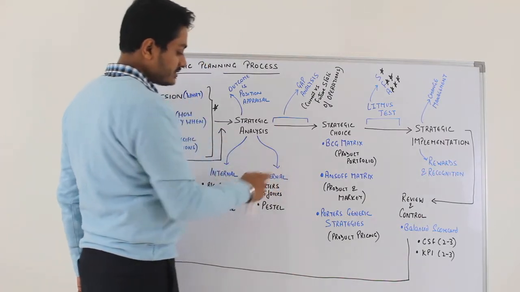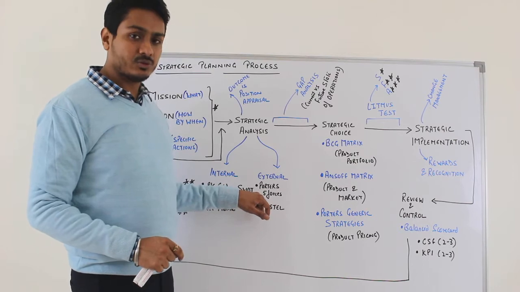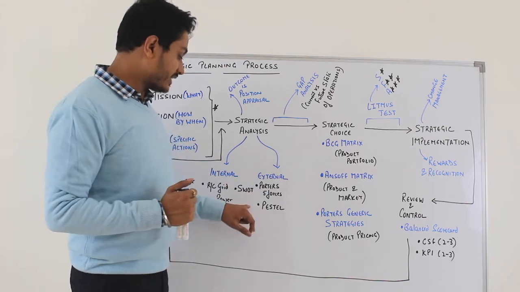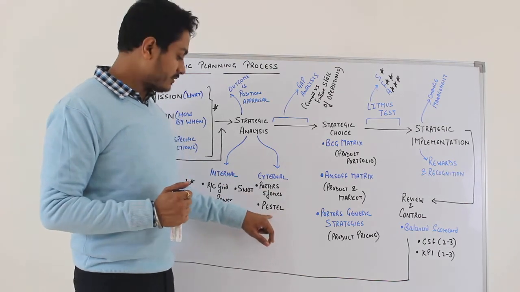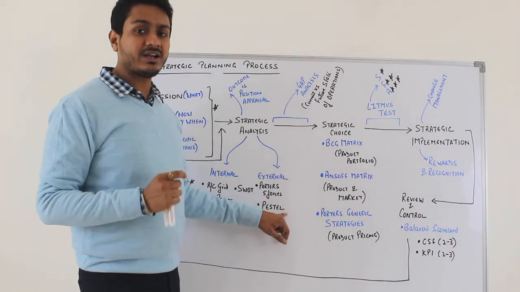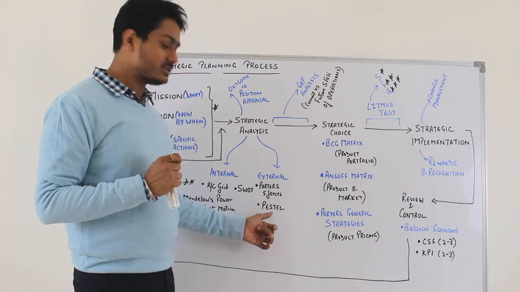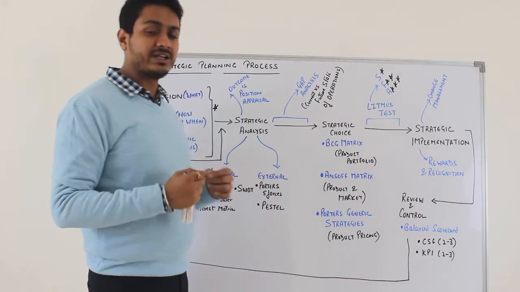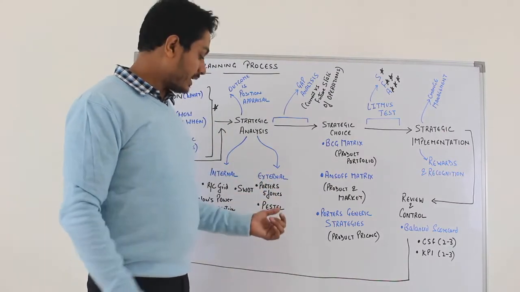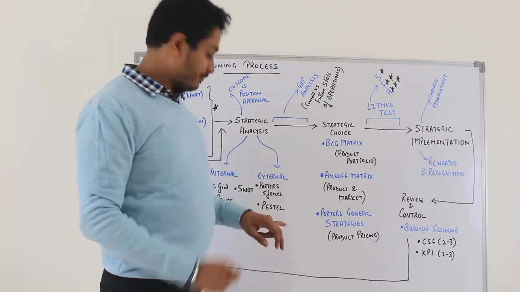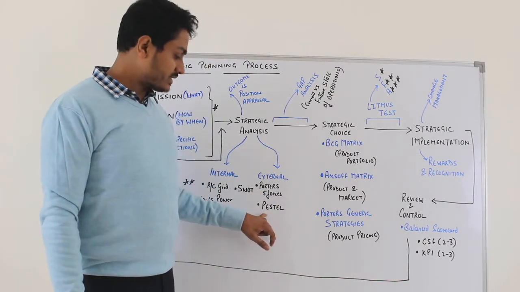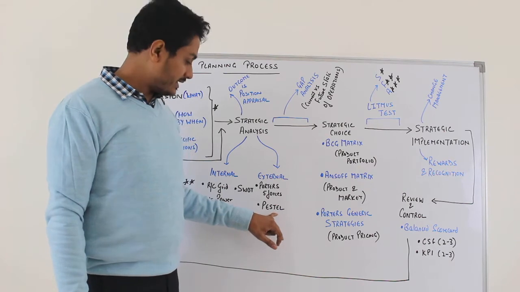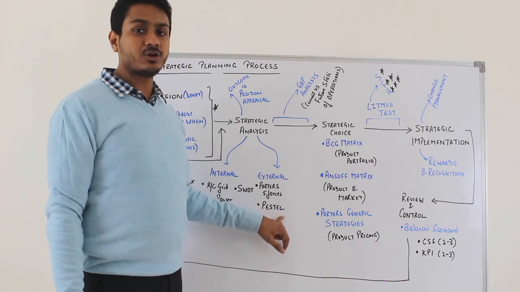For external analysis I make use of two very famous tools. First is Porter's five forces, which helps me analyze a particular market. Second, I use the PESTEL framework — P to L are the different environmental variables an organization needs to study to understand whether the environment in the short, medium, and long term is favorable or unfavorable. P stands for political, E for economic, S for social, T for technological, E for environmental, and L for legal.